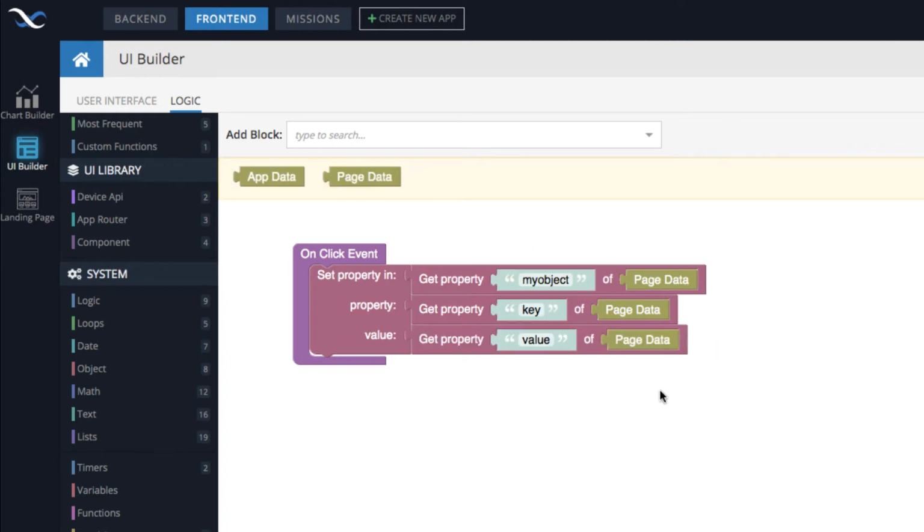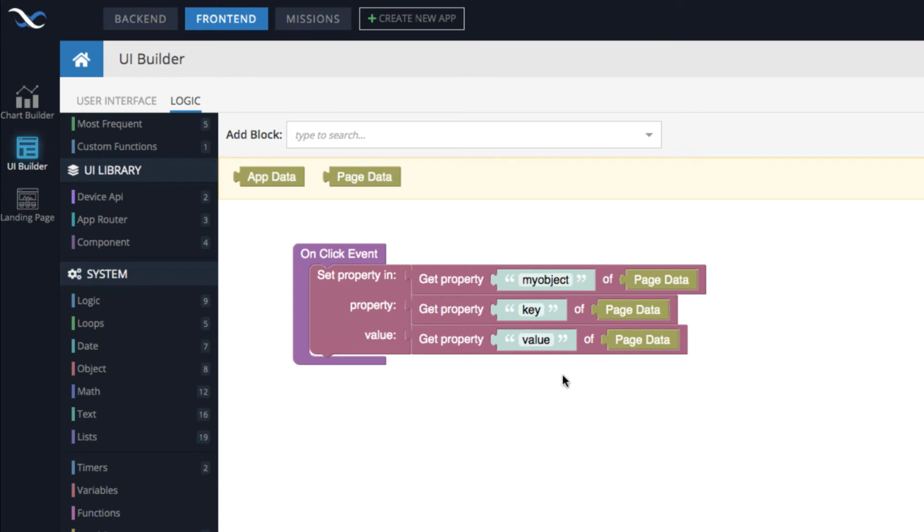All right, that's all it takes. So this will be setting that property in that object. The cool thing about it is that if in our object the property didn't exist, this block right here will create it. Okay, so very simple.